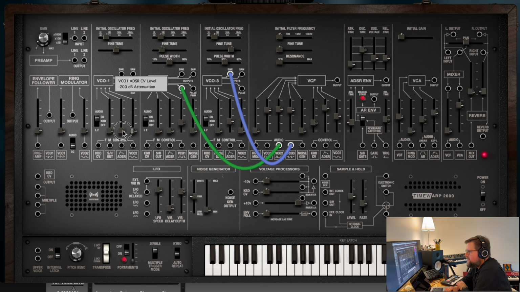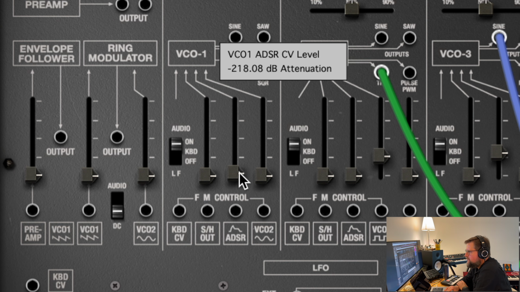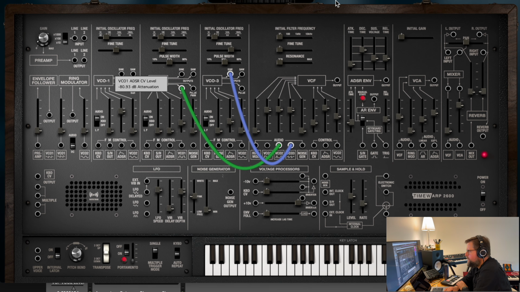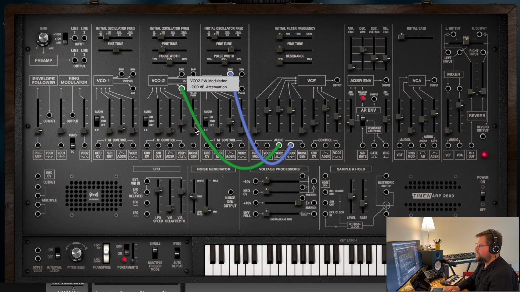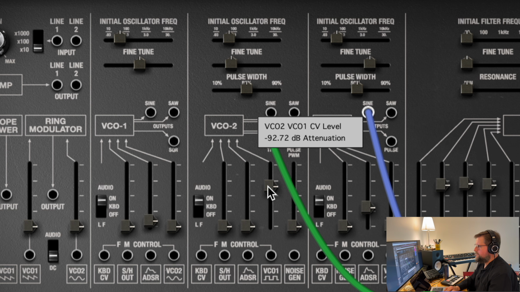Let's have the envelope mess with the oscillator a little bit. This is bringing in oscillator 1, which is now modulating the second oscillator.